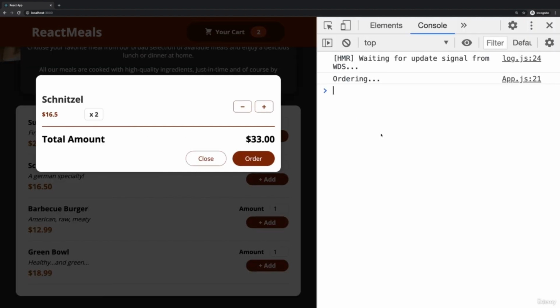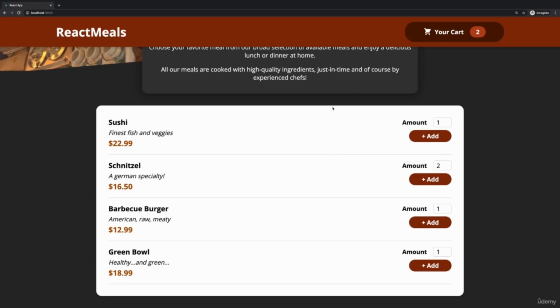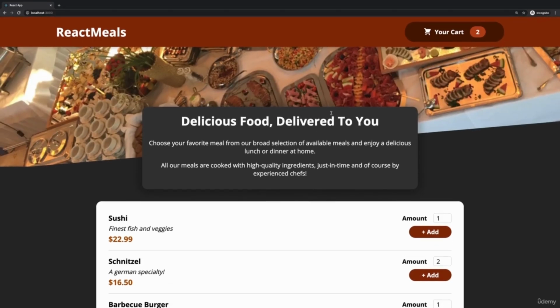Instead, it will just add a little output here in the console, but we will of course also have a closer look at how we can store that in a database or do other things with that later in the course. But for the moment, this application is there to practice all those key features we had a look at over the last course sections.